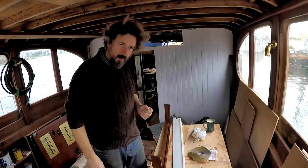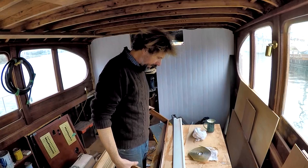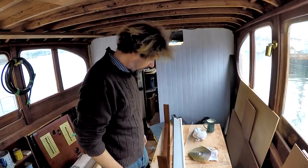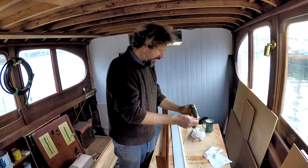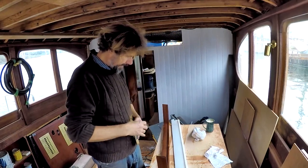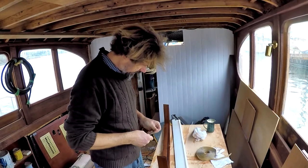Who knows? Good morning. Well, let's pick up where we left off yesterday with the window. I oiled it last night, so it's nice and sealed, and I'm going to put it back together. Before I put the sill piece back on, I'm going to actually seal it with a little butyl tape. I'm sure you've heard me talk about butyl tape plenty already. I absolutely love the stuff. It is, to me, the perfect caulking.